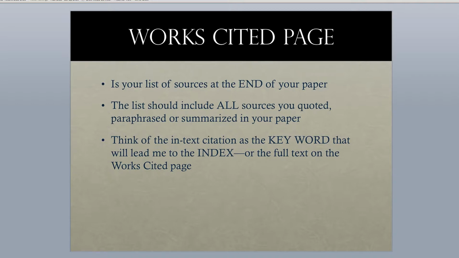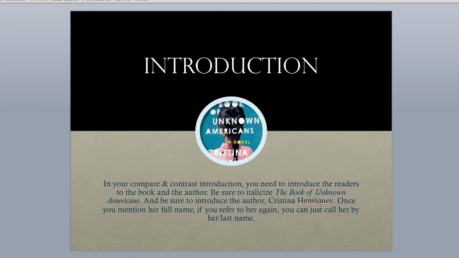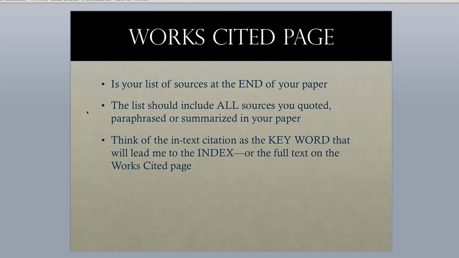You do have to have a works cited page for this particular essay. And if you are using the same book that I am, which is a paperback version, the cover looks like this. It's a teal book cover with a little girl and a braid on the back. But anyways, getting back to the works cited page, all that a works cited page means is that it's your list of sources that you consulted, and it appears at the end of your essay. It's going to list all the sources you quoted, paraphrased, or summarized in your essay.